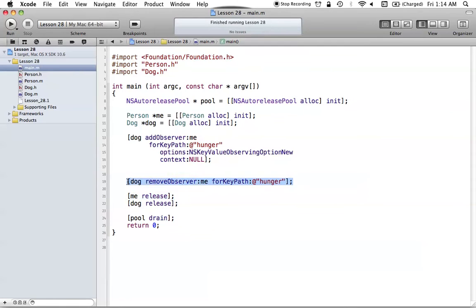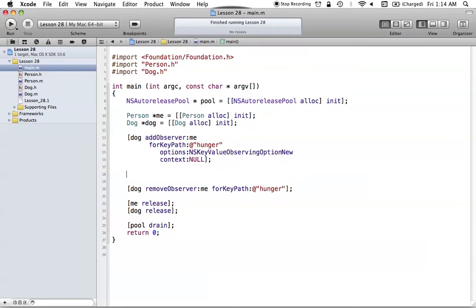If you don't, you're going to cause major problems if the dog's hunger value ever changes when you're not there. So again, make sure you remove yourself as an observer before you say something like me release. Those are the two things you have to know about key value observing right now: we add ourselves as observers, and we have to remove ourselves as an observer.